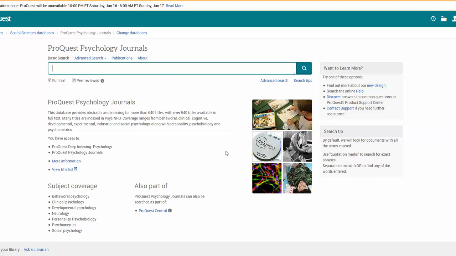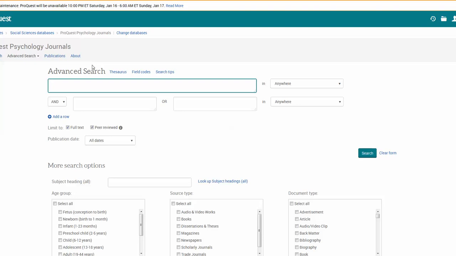On this basic search page, we are going to choose Advanced Search. Completing an advanced search allows us to limit our research results before we begin in order to get a more refined, more relevant set of results to evaluate. The first limit to set before searching is full text. Checking the full text box will mean you have access to the article rather than access to a citation or an abstract. You will be able to read, save, or print the article right away.